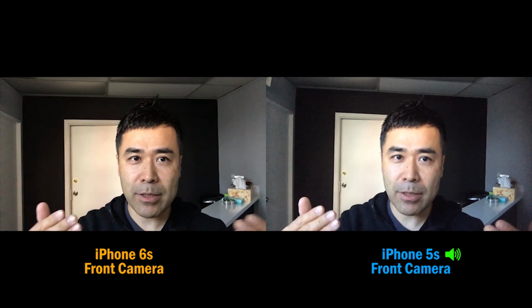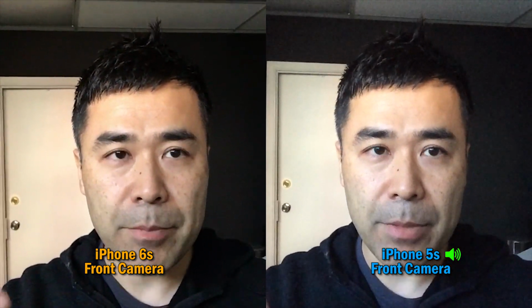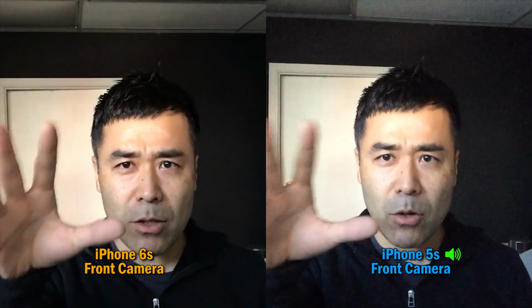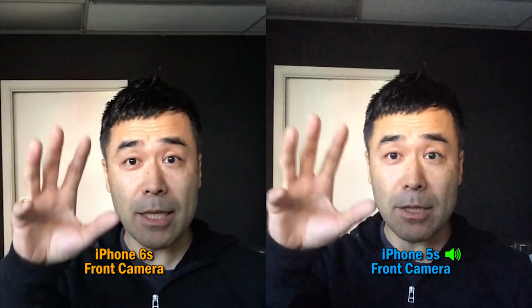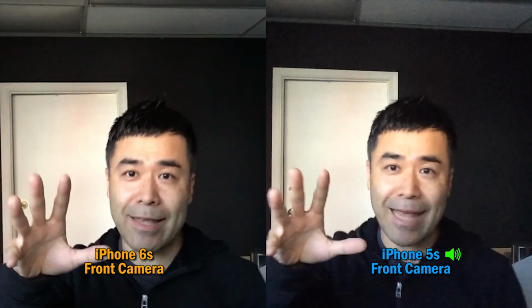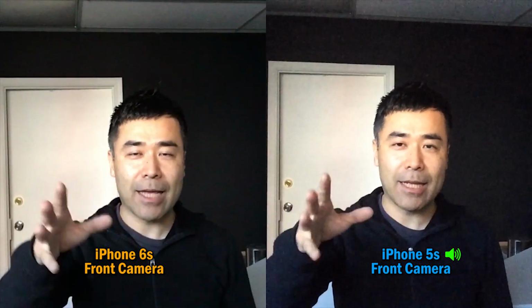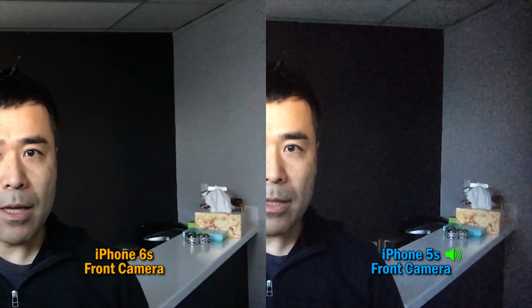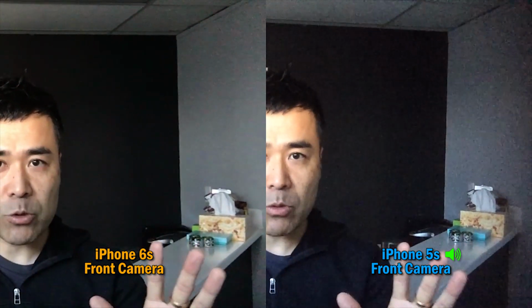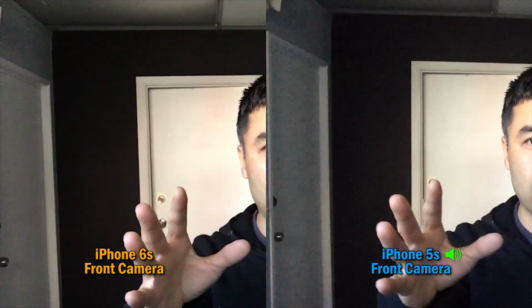Visually, the front camera is a little bit harder to tell the image quality than the back because it is a lower resolution. It looks brighter and less yellow, and the white balance looks better on the 5S actually. It looks a little bit yellow on the 6S, but that could just be how I set up the screen, because I have yet to, and we're talking hour and a half I've had the 6S. I have not even done an iCloud backup or computer backup on it, so it can be just the screen, but the sensor itself will tell the actual story, right? If you can see a marked difference, but it should be, because this is a higher resolution screen.